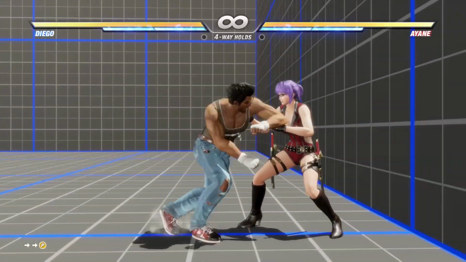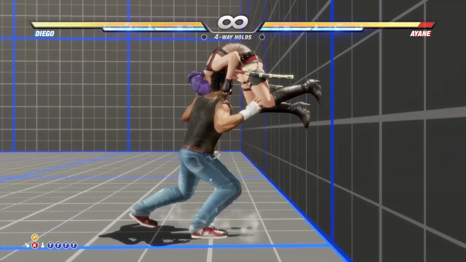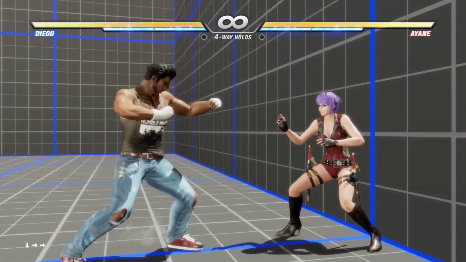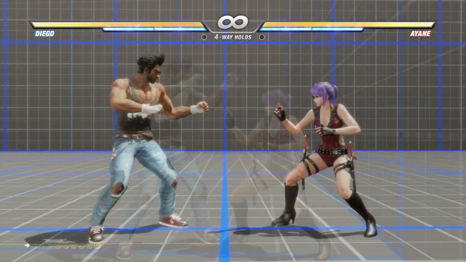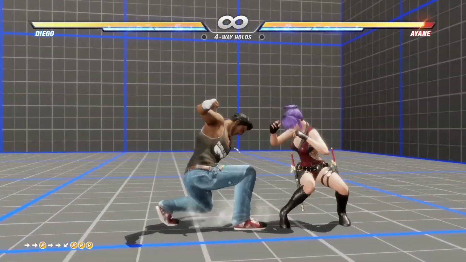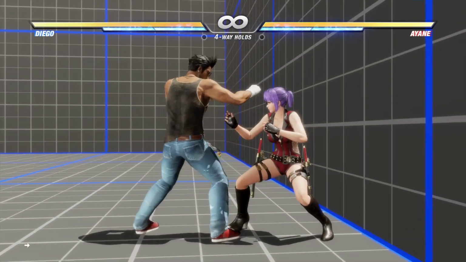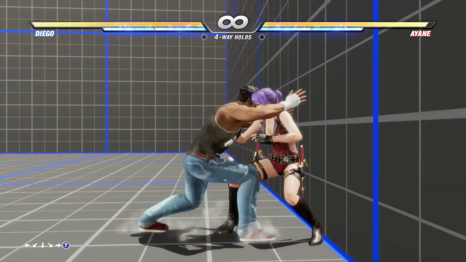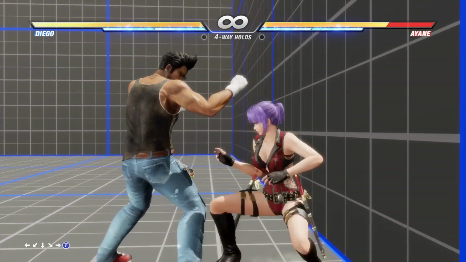If you like ramming people against walls, or throwing them against walls, or just brutalizing the crap out of people, you'll enjoy Diego. Diego's game plan is simple. What I want you to do is use his body check moves like so, like 6PP or 1PP, and just put someone into a corner. Once you get someone cornered, hit them with his half circle forward 12 frame throw and just brutalize the crap out of them like that.